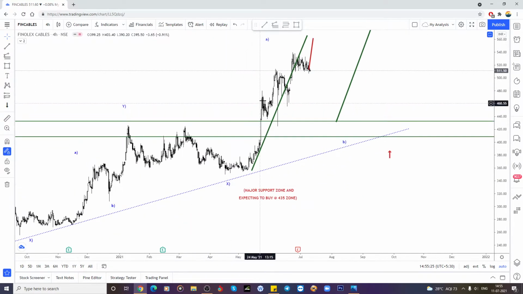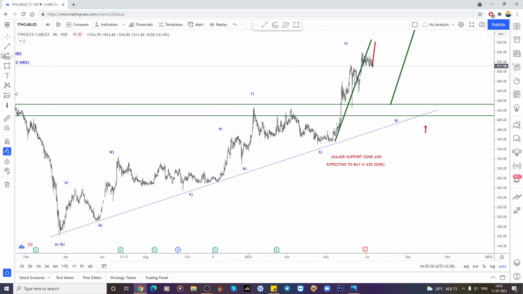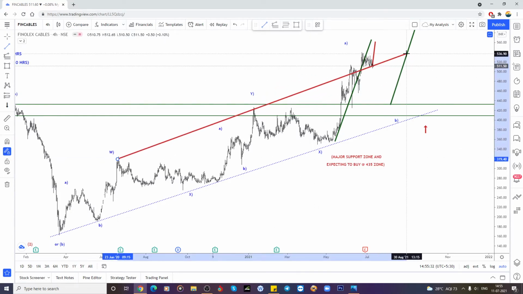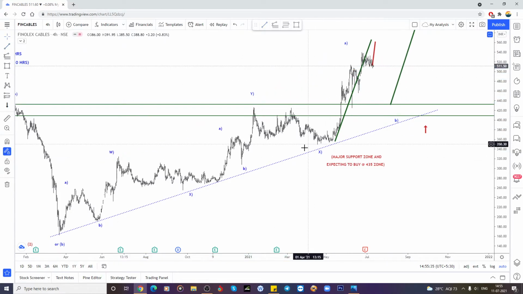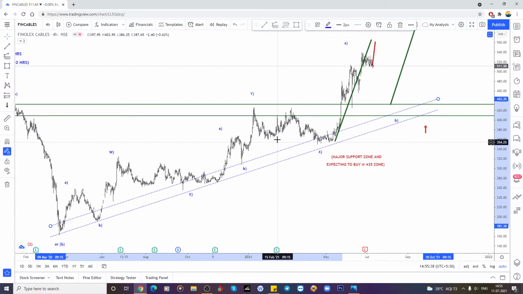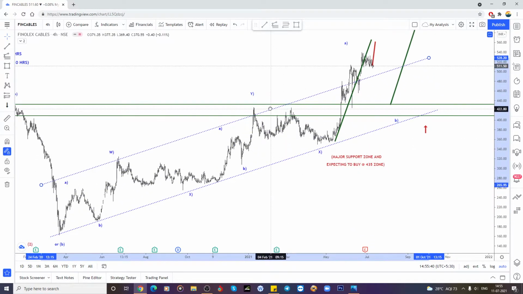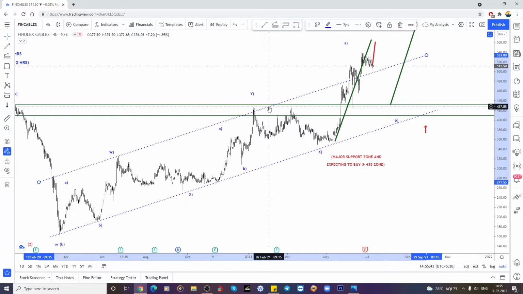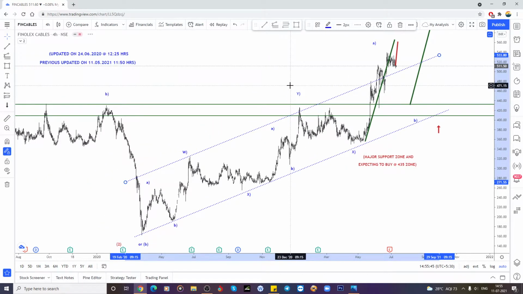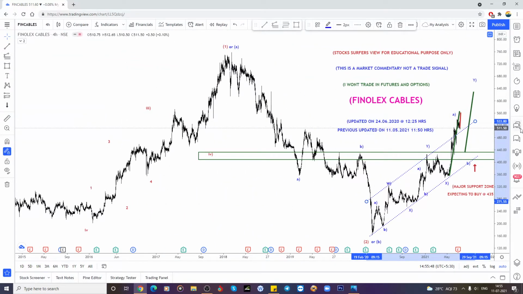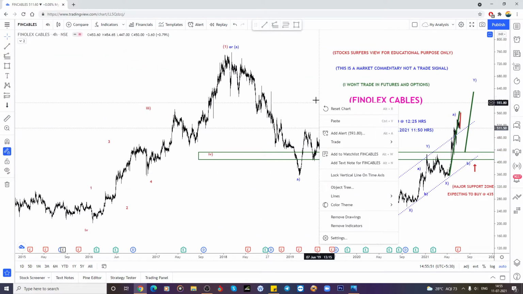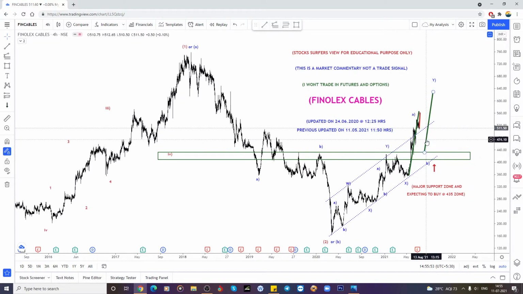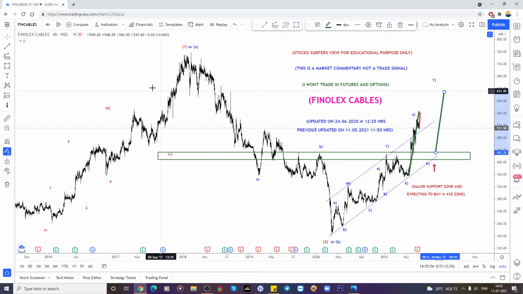So if this is an X, this is an A, this is a B, and then C is a 5-wave structure, or it could be anything else that we have to look at. But only this is bullish. So just clone this trend line channel. Yeah, Finolex. Yeah, this is a major one. May or may not, it could again retest this. I'm waiting for this to retest. So Finolex is completed, and now we will look at that watch list.